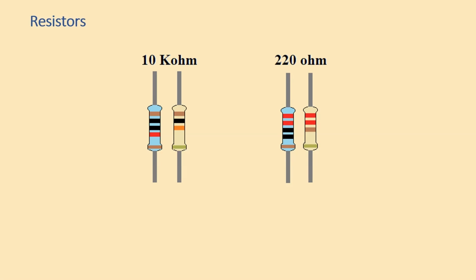Shown here are two examples each of 10 kilo-ohm resistors to the left and 220 ohm resistors to the right. And there are visible differences. We can see resistors here with a bluish body color or a brown beige body color. But the body color really makes no difference. And then we see some of these resistors have 4 stripes on them and others have 5 stripes. Now that part is a little more interesting.